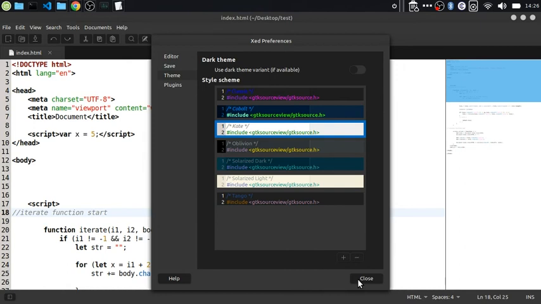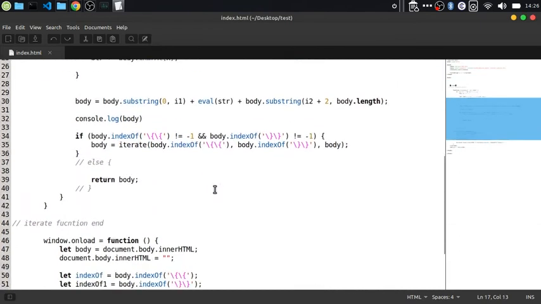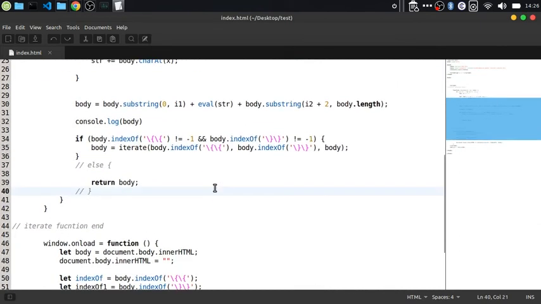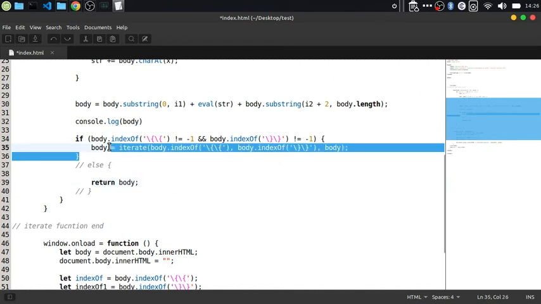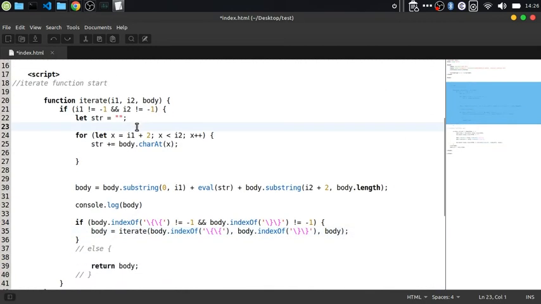Okay, so now I think you can see everything. So I was at this iterate function out here. We have created a function called iterate, and we are taking in the I1, I2 and body inside it as a parameter.